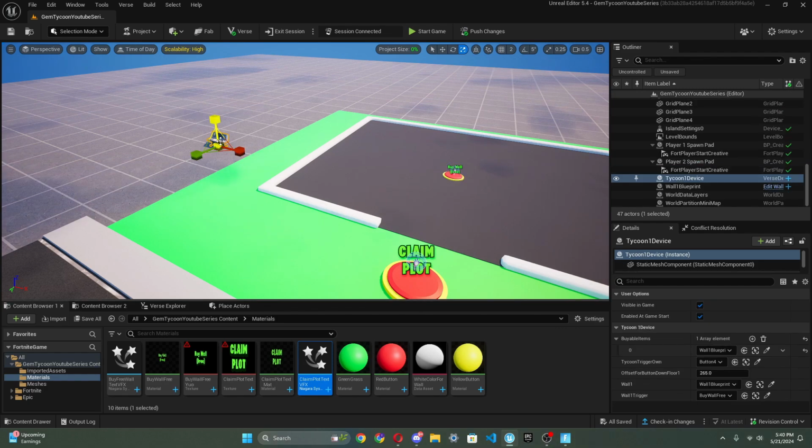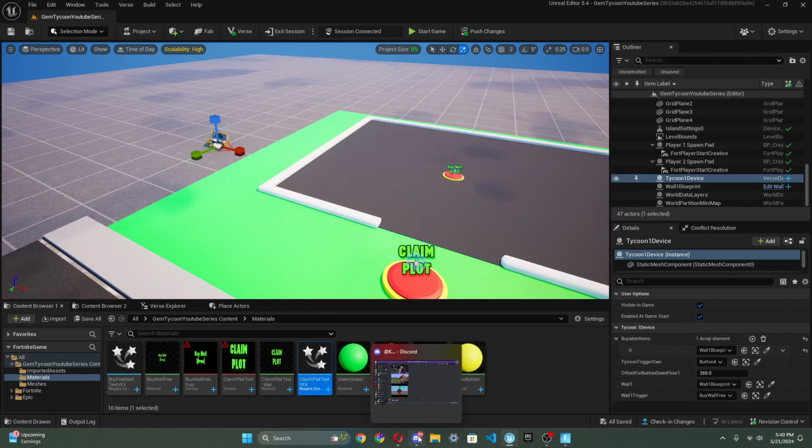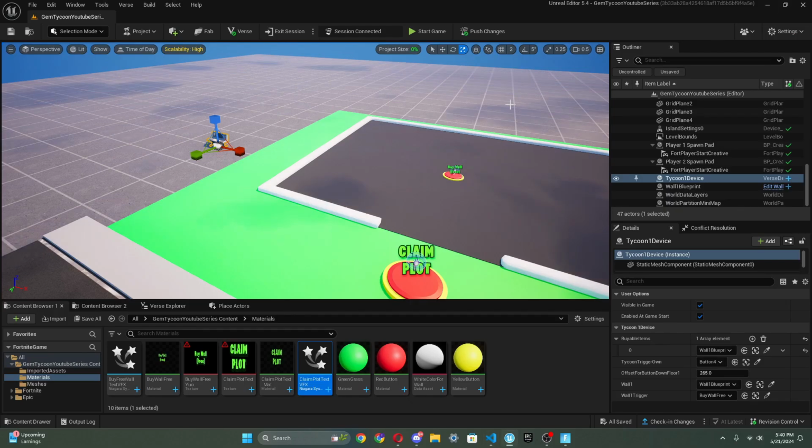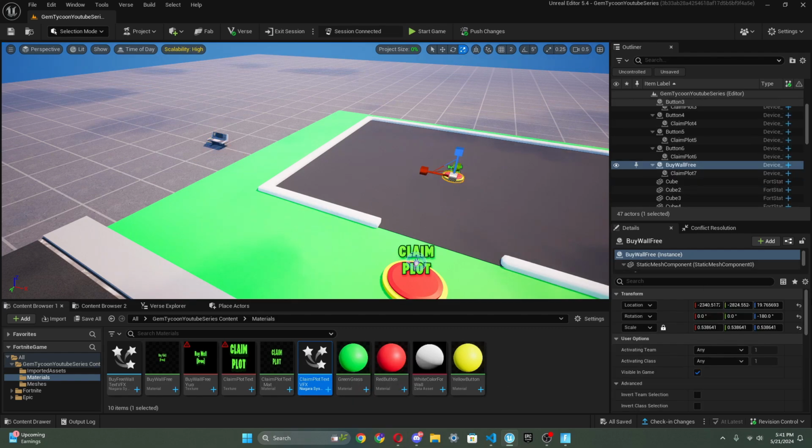Or it might be, let's check the script again. I'm just gonna go in VS Code real quick and go up here. Let's see. Okay, I think it's because the button actually never goes down, honestly. So let's just see the Y of this. Yeah, 19.765.